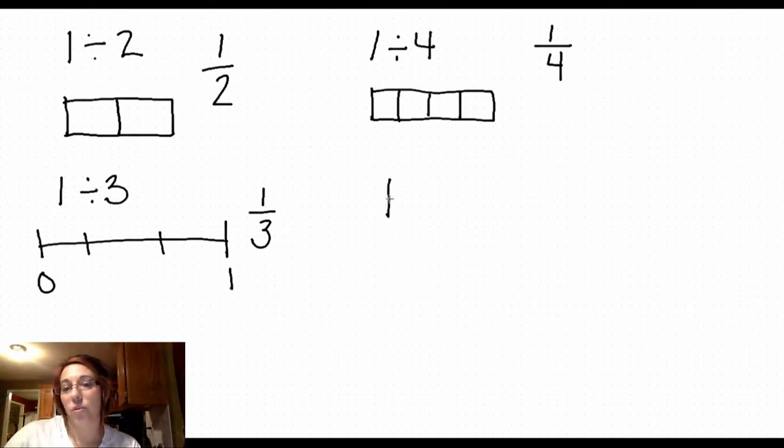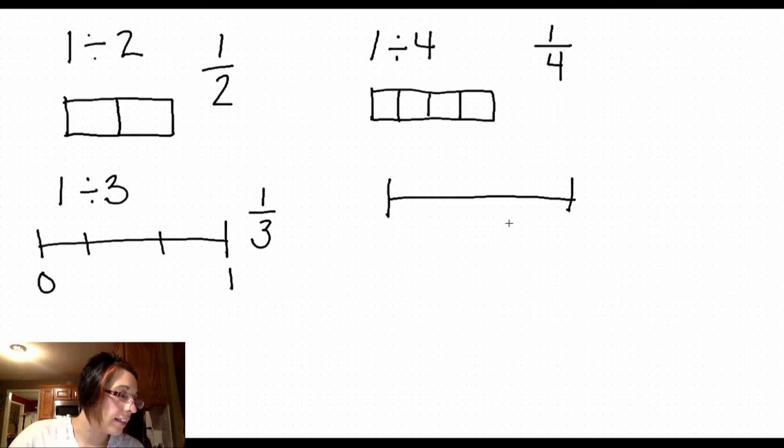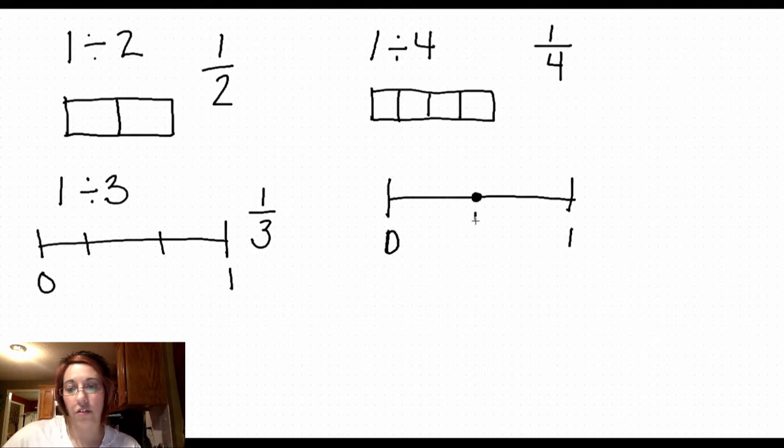So if I would just give you a number line like this, and let's go ahead and put in some key things. That would be 0, and this would be 1. This of course would be 1 half. So if I put the letter A here, that divides it into 1, 2, 3, 4, 5, 6, 7, 8 sections. So A, C, B, F, E, D.